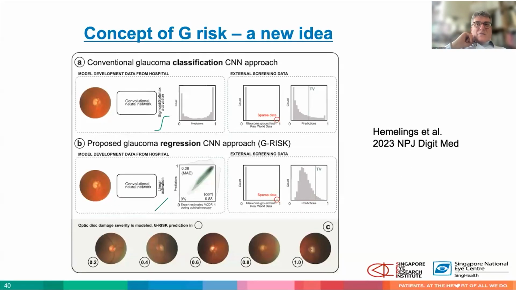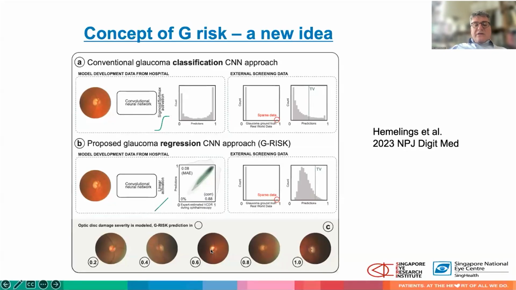Now, one very important thing, and one thing that is very critical, is whether we can detect progression. And this is the final part of my talk, and I would like to introduce to you a concept of G-risk that we have developed, that this is a new idea. As I have told you before, usually you use fundus images and you look into semantic features. So visual nerve fiber fundal defects or cup to disc ratio, or potentially also hemorrhages.